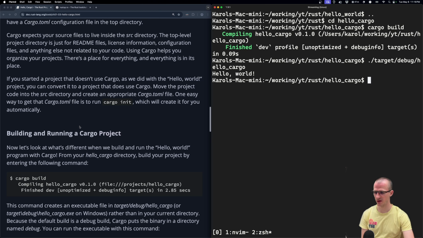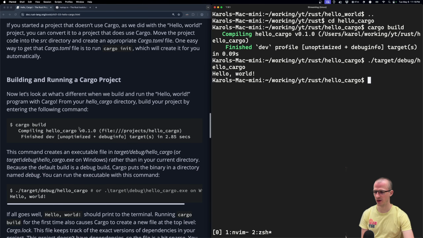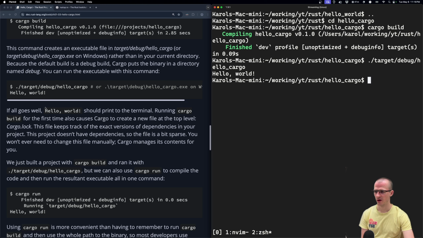Because the default build is a debug build, Cargo puts the binary in a directory named debug. You can run the executable with this command. If all goes well, Hello, world! should print to the terminal.